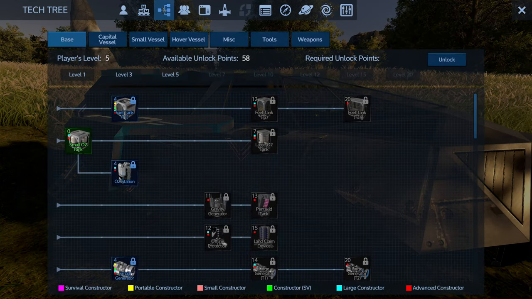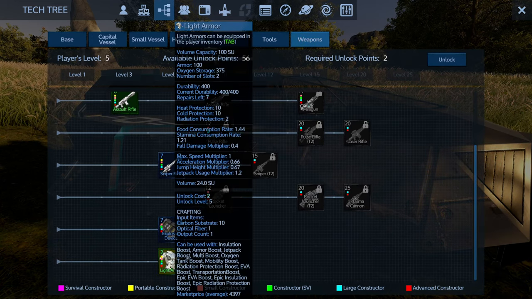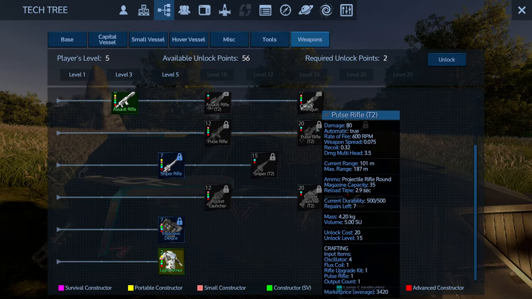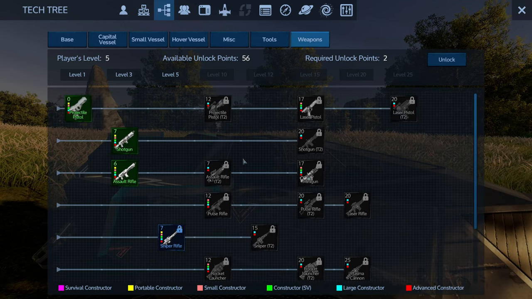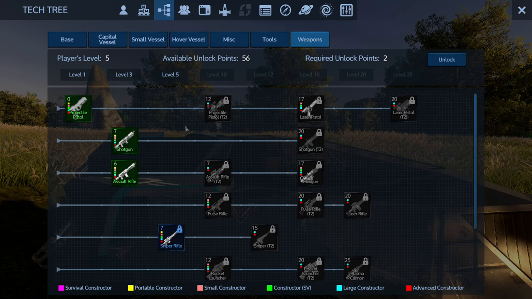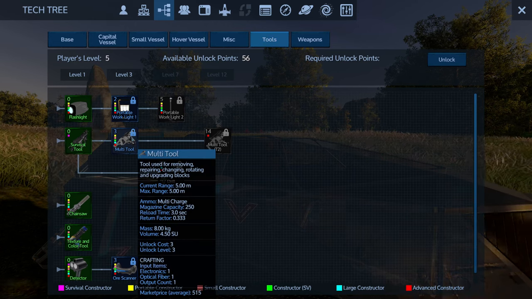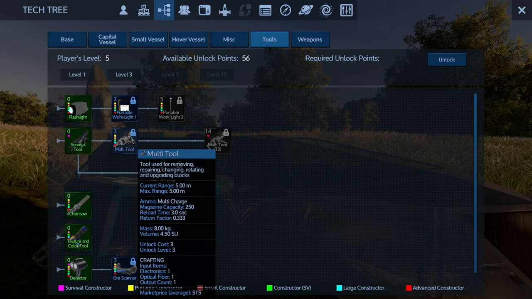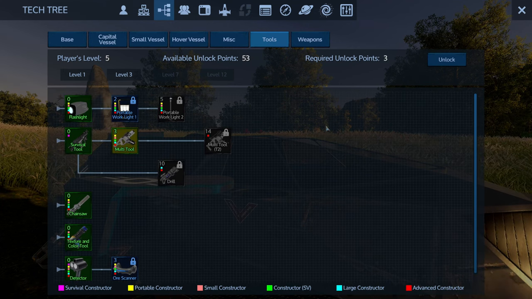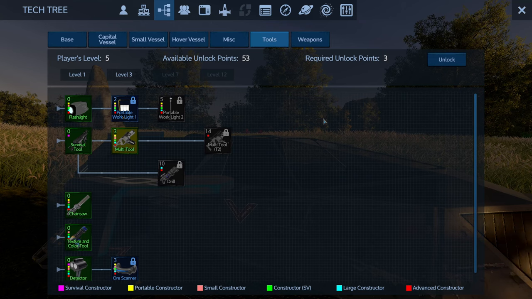Let's see where we're at on our tech tree. Definitely want to do the light armor. Let's see, I don't think I need any of these other weapons. Sniper rifle, maybe. Multi-tool. I will unlock it. Don't know if I'll be able to fuel it, but shall see.